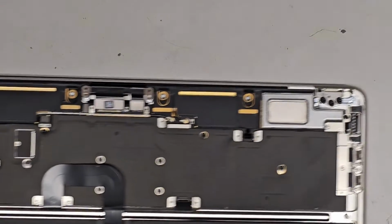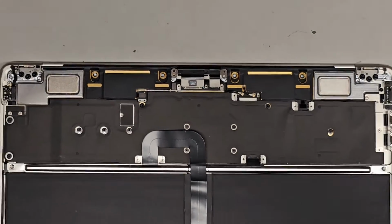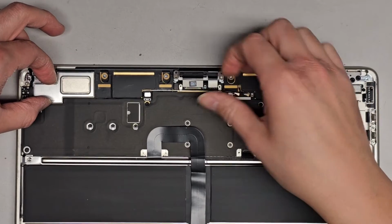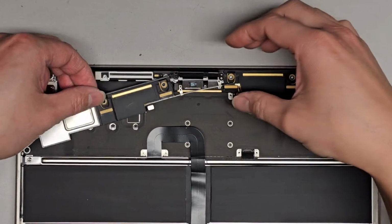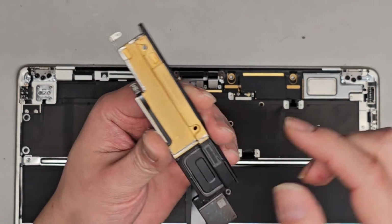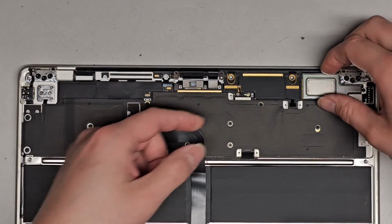Okay, let's zoom out. Now let's see if we can remove the speakers and everything. I think we should be good. You see this is all wobbly now. So now we can lift this speaker and wireless antenna assembly. Again, hopefully you disconnected that so you don't damage it. We'll set that aside, and then we got the other one.